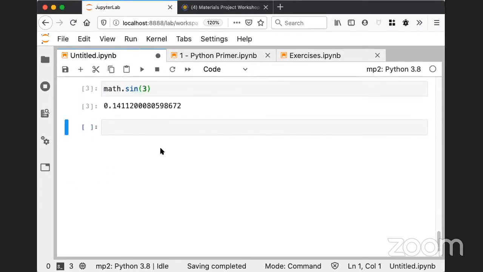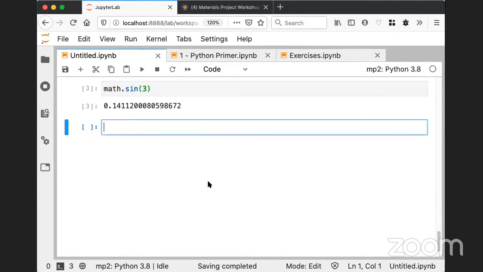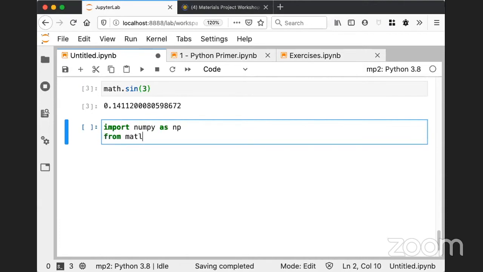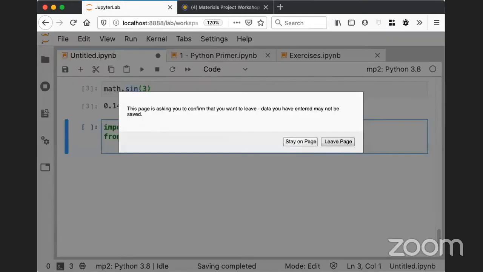Now, just very quickly in closing, I'm just going to show a quick demo of some of the powerful things that we can do with external libraries. I'm not going to walk through every step of this code here, but what I'm going to do is just show you how we can use a couple of very commonly used external modules. One is called NumPy for mathematical functions, and one's called matplotlib for plotting. And we can use those to make a nice looking plot. So I'm going to import this NumPy module, and I'm going to import a plotting function from matplotlib.